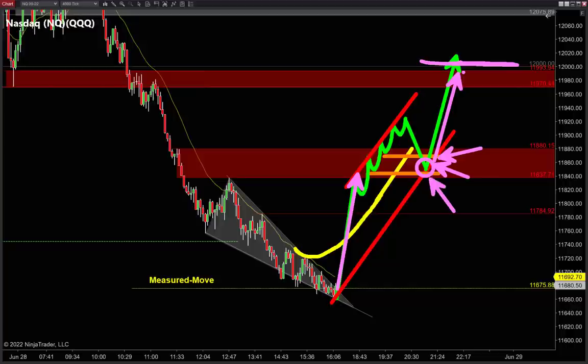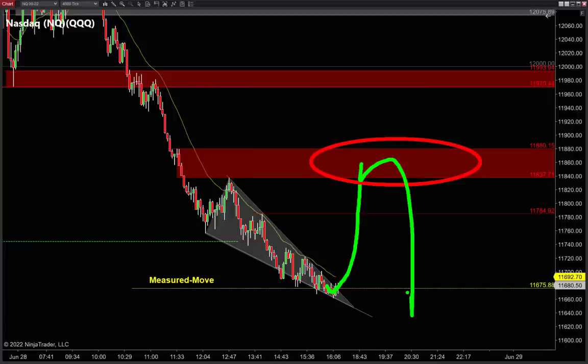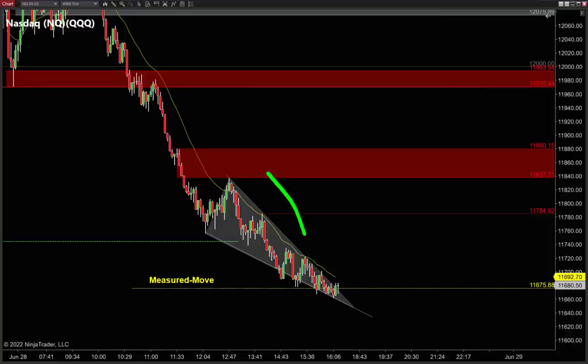Again, though, remember, on this pullback, right when you start thinking, oh my goodness, is this going to reverse? That's exactly when you want to buckle down and say, no, remember how big that move was yesterday? All the bears are going to come in and want to sell this thing back down to retest that low. Now, at this point, how do I buy off of that low? Can I buy off that low? I definitely can. What if we go sideways down here? What if we go sideways? How do we trade that? Well, let's keep this video going, shall we?